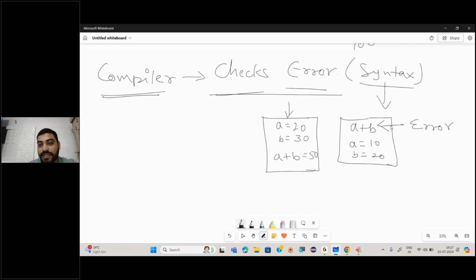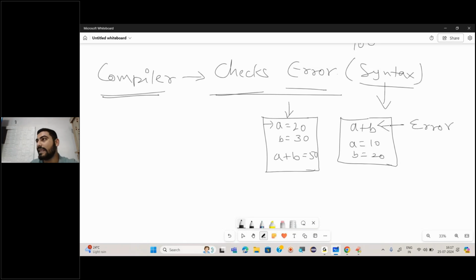First, you have to initialize the variable. First, you have to give the values. Then only we can add. If I am giving 10 banana and 10 mango, then how many fruits do you have? 10 banana, 10 mango. Total fruits 20, right?